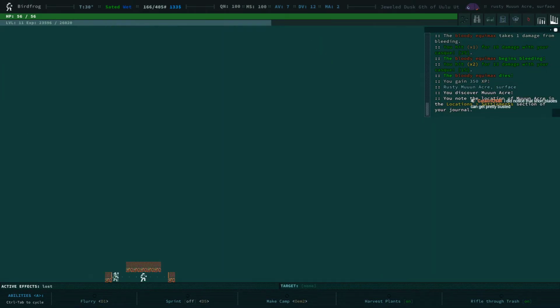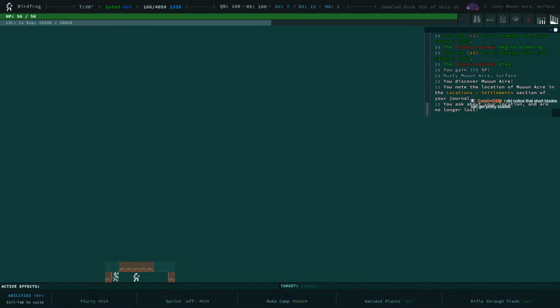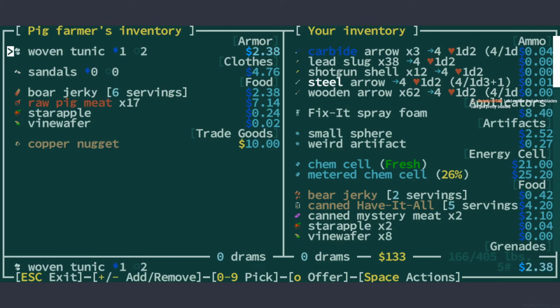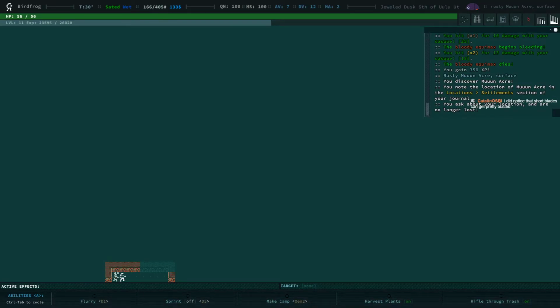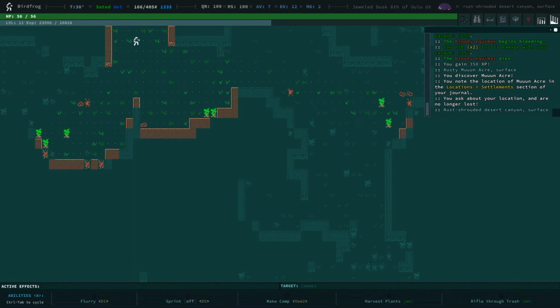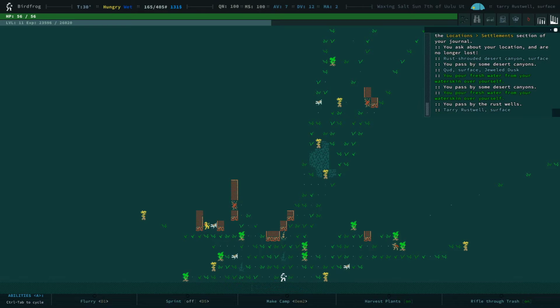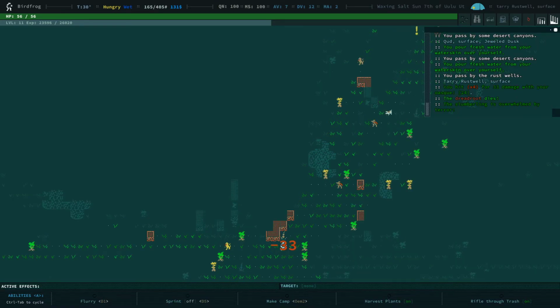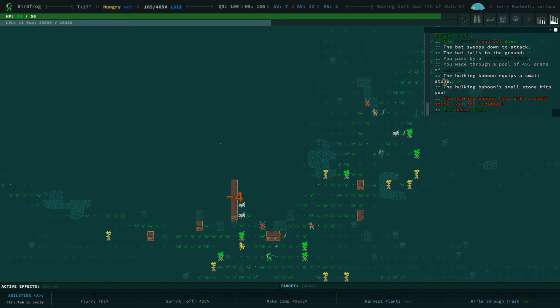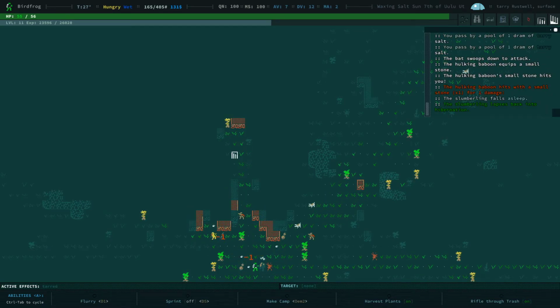Generally. Ooh, Moon Acre. Hey, buddy. Tell me where we are. What do you have? Oh, it's a pig farmer. What do you say? Best not hurt my critters. I ain't filthy, I'm muddy. Big difference. It is. Probably refers to the pigs themselves, which are indeed not filthy. Pigs are actually very clean animals.